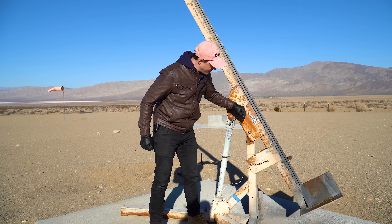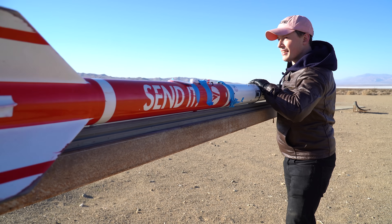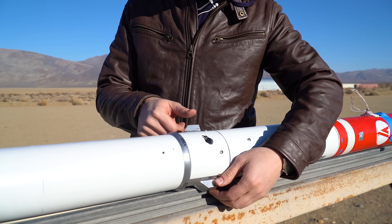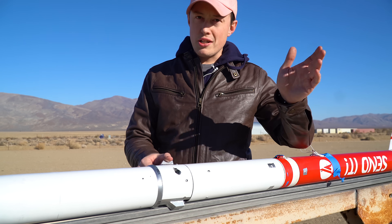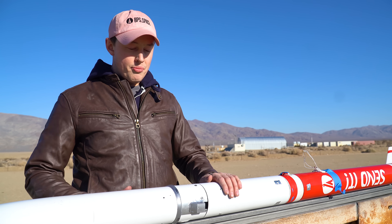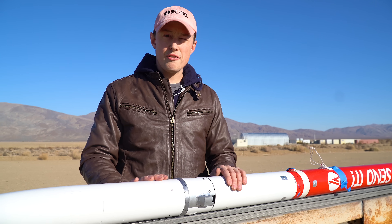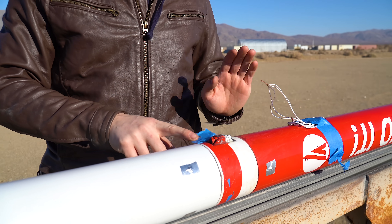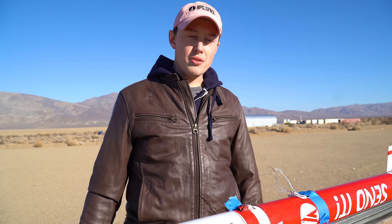Let's go out to the desert and launch this thing. The rocket is on the rail. This is the camera spinner — it moves the camera back and forth like that. There's a horizon cam, one downlooker cam, and then a second downlooker cam. They're recording at a bunch of different frame rates. It's kind of a sketchy design, but I'm pretty happy with it. I thought this would be the weak point of the rocket, but it turns out to be really stiff. The weak point turns out to be the avionics bay. These cameras don't spin — this is just part of the avionics bay from SendIt as it was, so it'll provide a nice point of comparison for what spinning versus non-spinning video looks like.